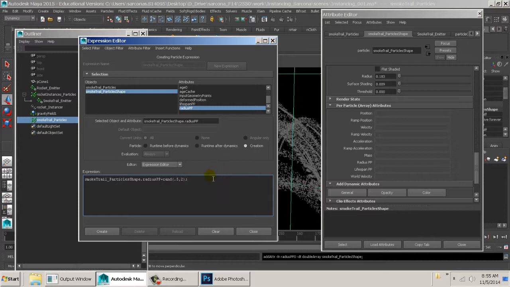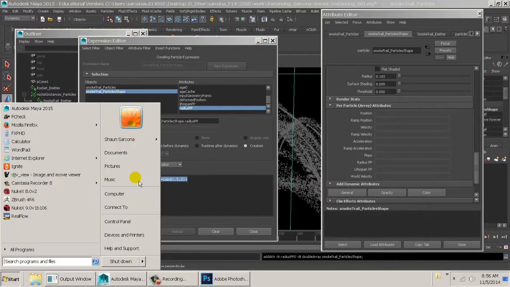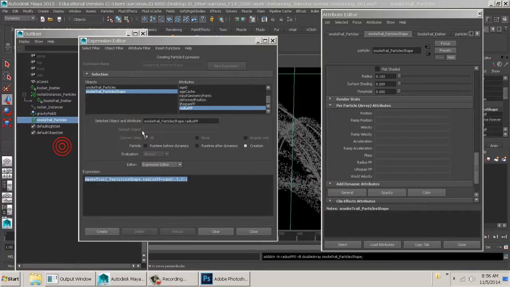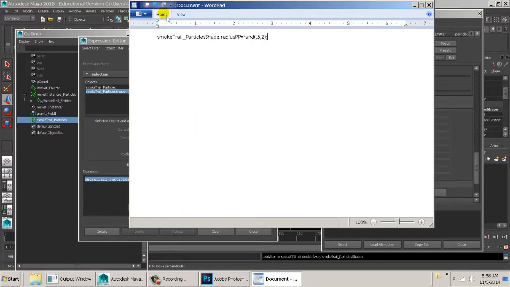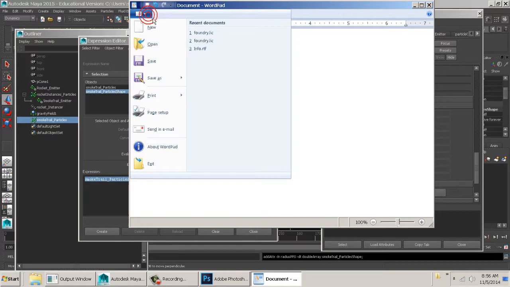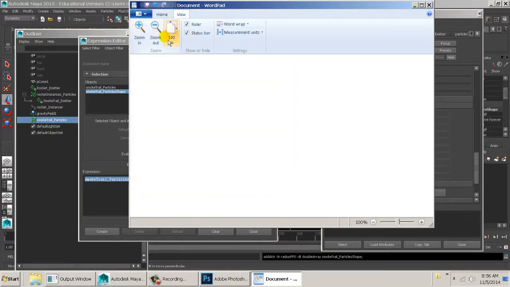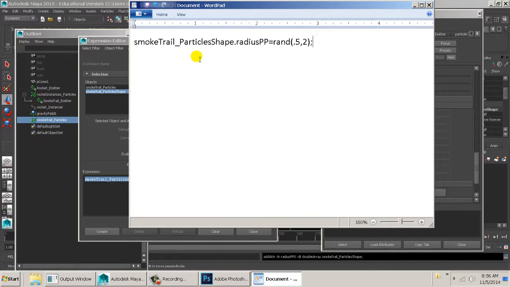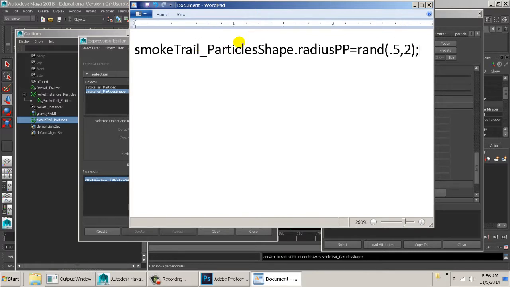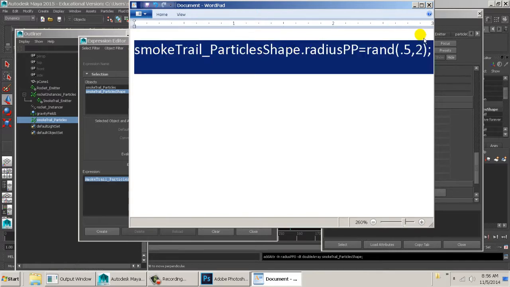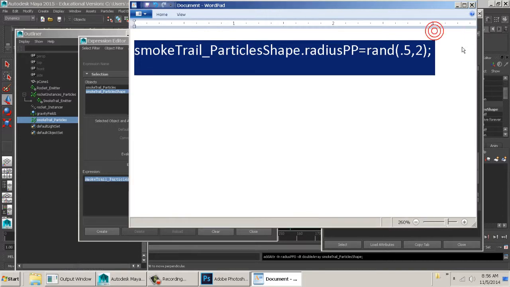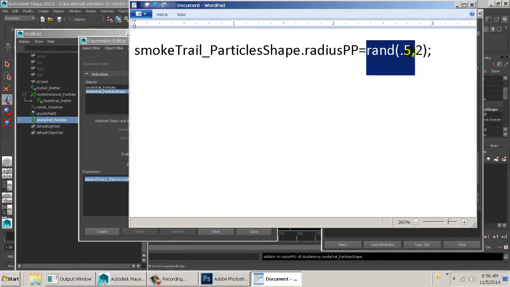Okay, so just so you can see what this looks like, we'll go to WordPad, we'll paste it in there. I'll make sure I have a big enough font so you can see it. There we go. So smoke trail particles radius pp equals, and this is the magic part, rand(0.5, 2).